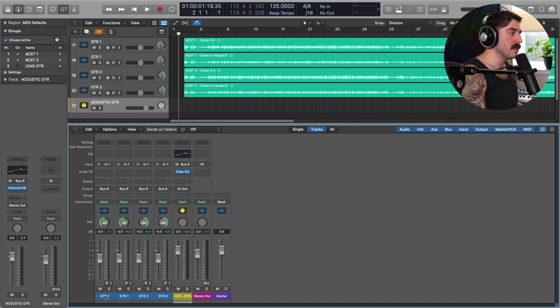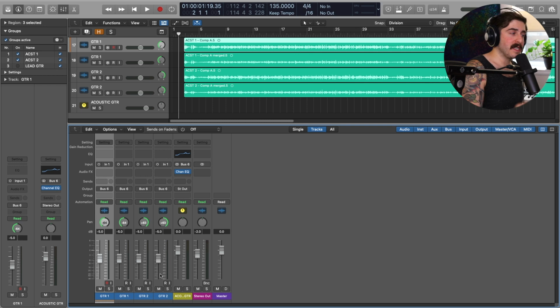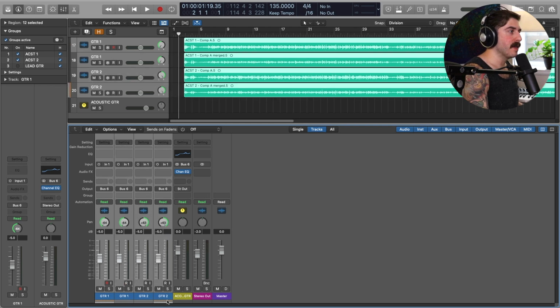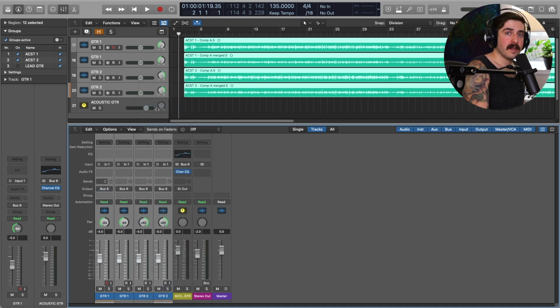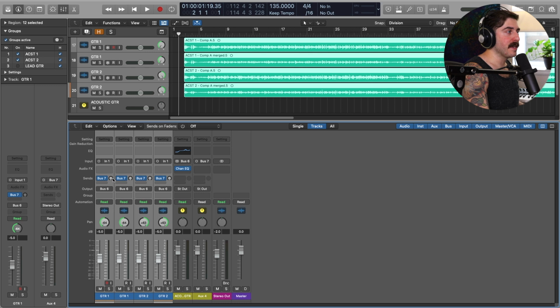Okay, so we still have these 4 acoustic guitar tracks being bused to bus 6 here, but let's try to use an effect send to get some reverb on these. Okay, so just like we did the first time, I'm going to highlight all 4 of my guitar tracks, and right above output, it says sends. Choose another empty bus. We can go bus 7 this time. So now what happens is, let's say I highlight all of these and I play it back. The higher I turn this knob up, the more volume you'll see in this new aux track it built for us.